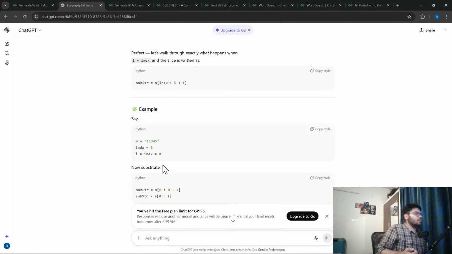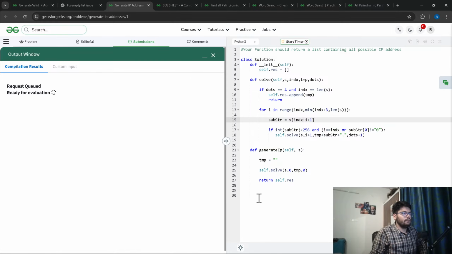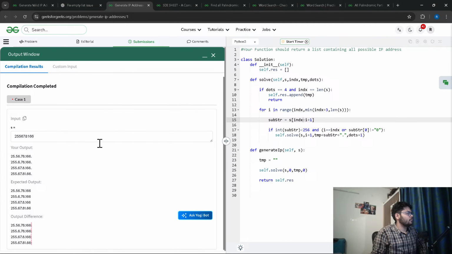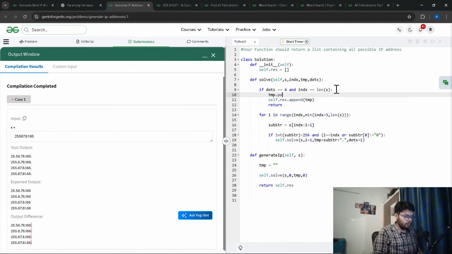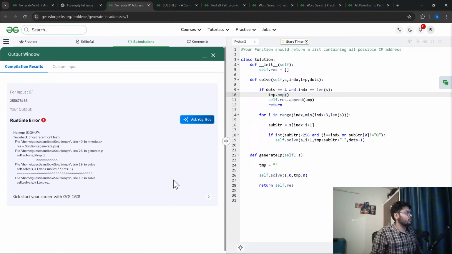Okay, it works differently. Plus one. Index will be the start. I will increase. There is no pop.